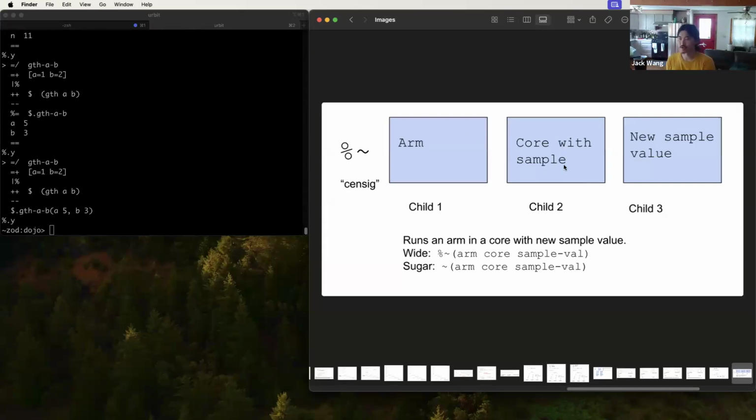Its second child is a core, and then its third child is a new value to change that core sample. So an arm, a core, a new sample value for that core. And it's going to make that change, it's going to swap that value in, and it's going to run that arm for you. So we can use this rune to simplify our code.